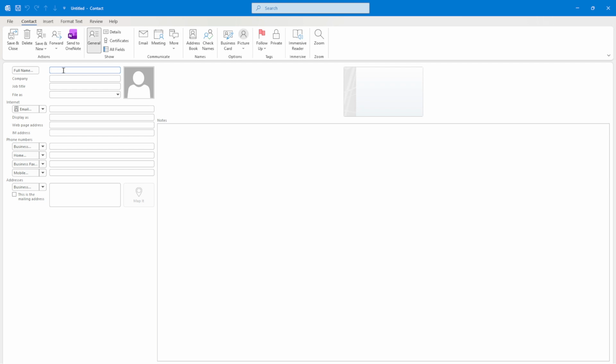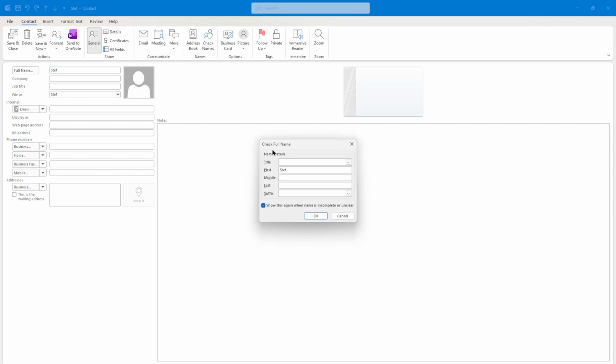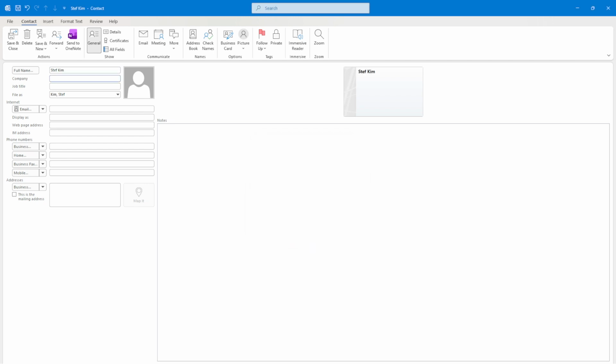Fill in the contact details. At a minimum, add the person's name and primary email address, since that's what the list uses to deliver messages. If you have them, include phone numbers, company, job title, or any notes that help you remember who they are or why they're in this list. Adding clear details now saves time later, especially if your organization has multiple people with similar names. If Outlook suggests a duplicate, check that you're not adding the same person twice and adjust the entry if needed.